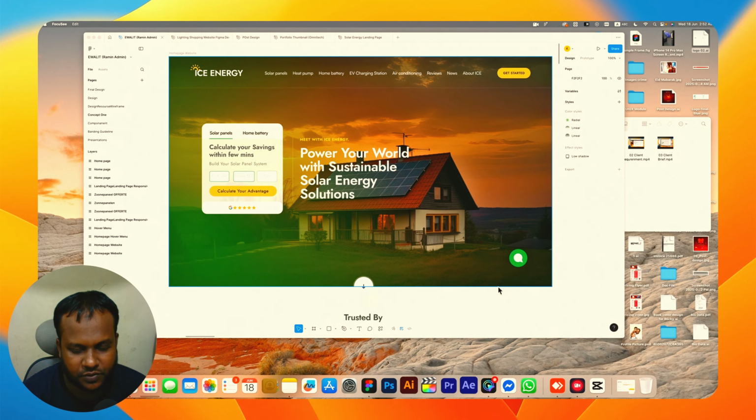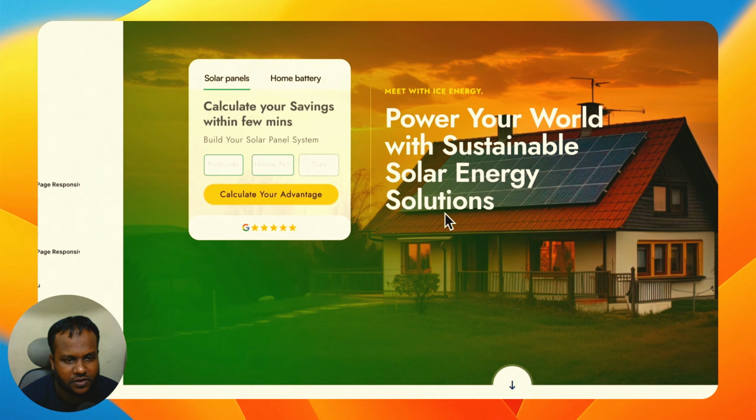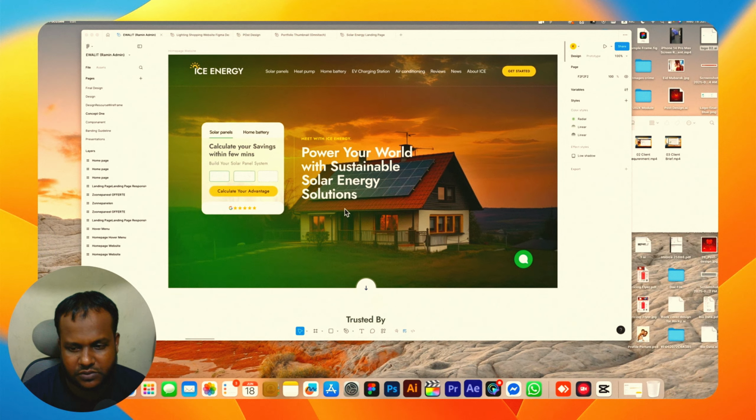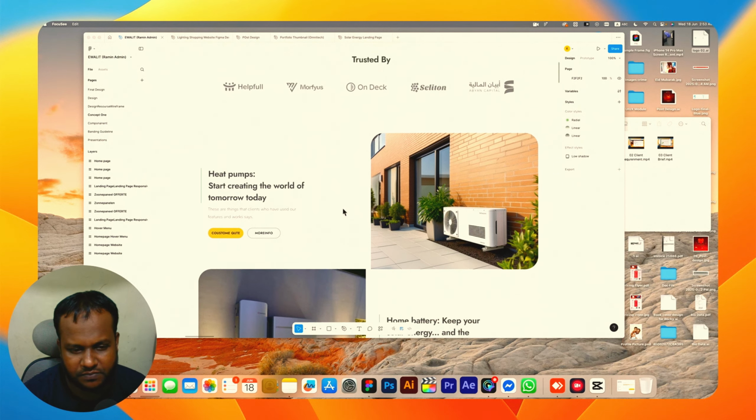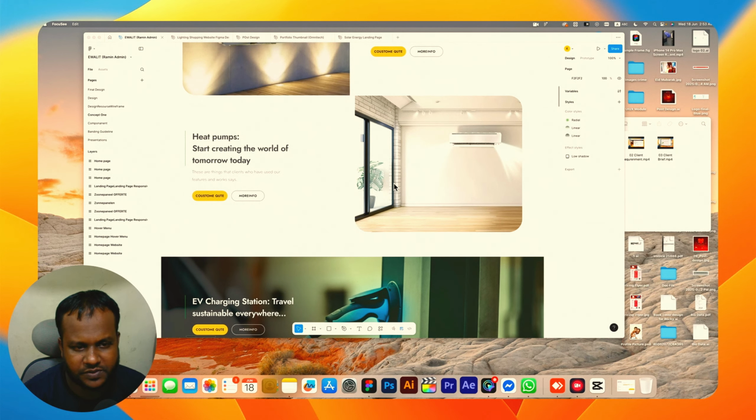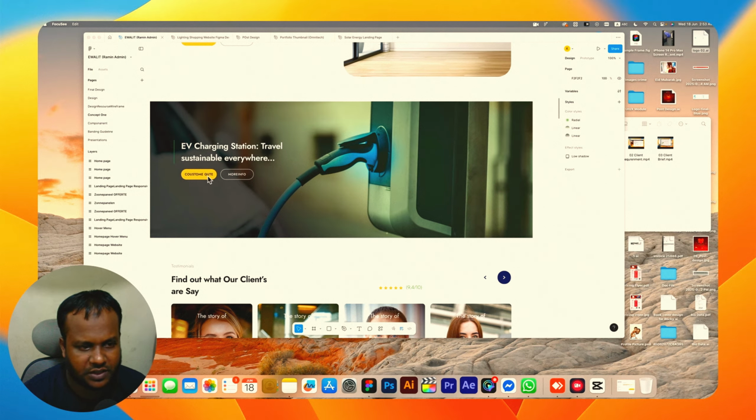When we completed version 1, we decided to make version 2. In version 2, we have already set up the menu, the flexible images and other sections, like the previous version. Now we're going to show the solar panel and home battery option, the testimonial section, the trusted by companies, and the heat pump and air conditioning. You can use the charger product, and when the user clicks the CTA button, you'll be able to see a lot of details history.